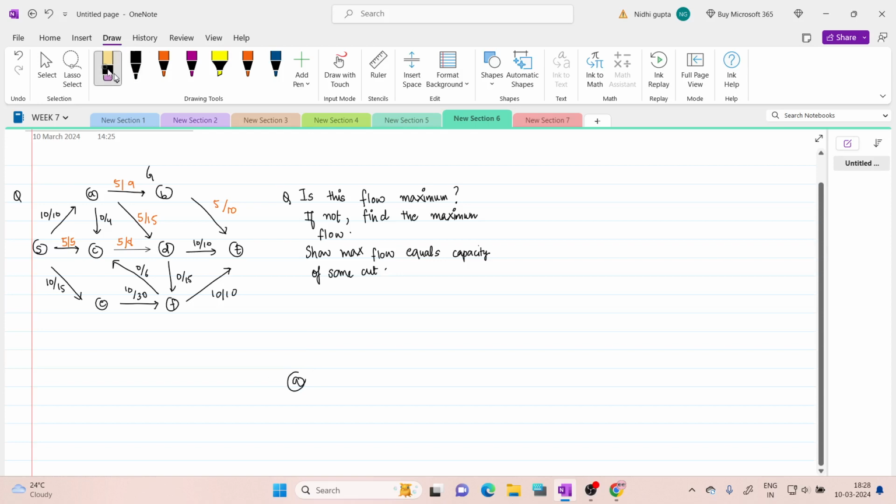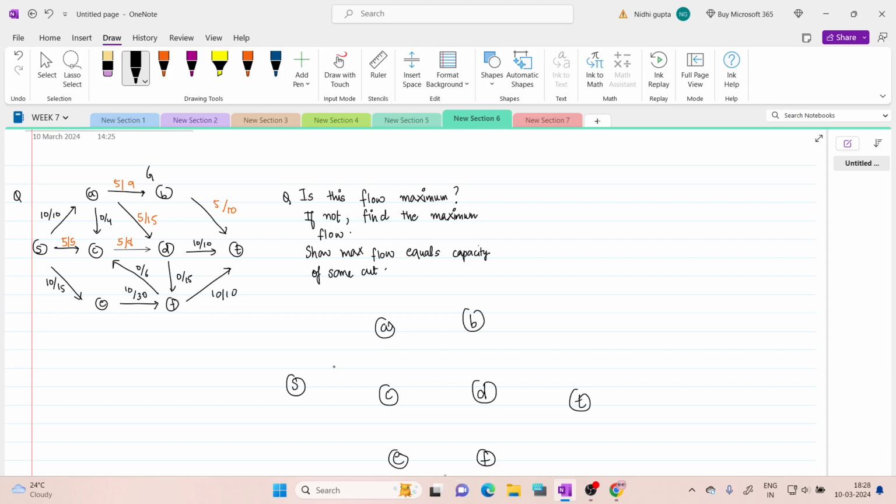So first of all, this graph will have vertices same as the flow: S, A, C, B, D, T, E, F. So what are the edges for SA? Backward 10. SC is backward 5. S E is forward 5, backward 10. Is it clear to everyone? For SA, SC and SE, how are we doing?